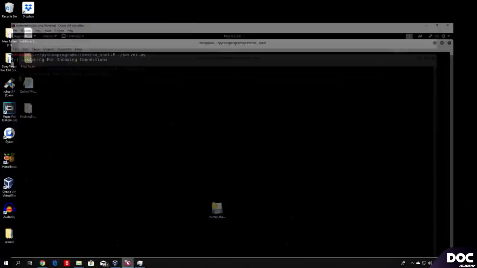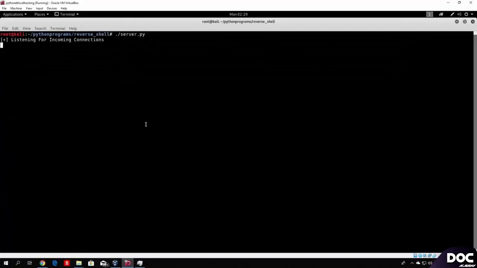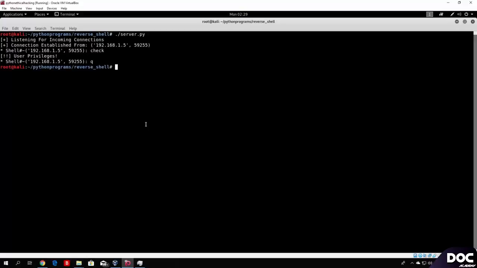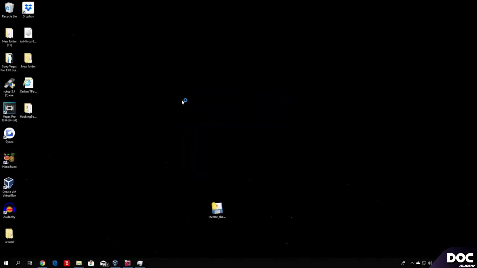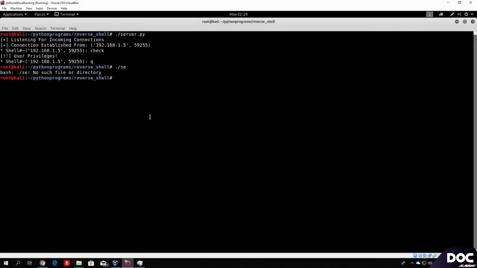Let us go to our actual Kali Linux and we will perform the check right away and we will see whether it works or whether it doesn't. So just type check. You can see we have user privileges. So we know that we now have user privileges, but if we, for example, quit this and run this server once again, or we can actually run this first and right click, run as administrator. We want to run it as administrator. Our reverse shell is now running and we run the server once again. I will leave this so you can see the difference.